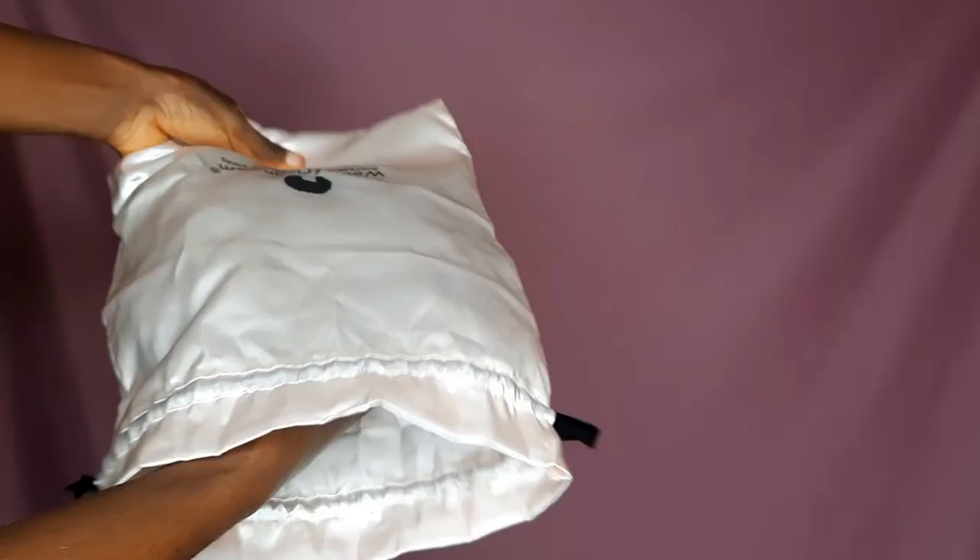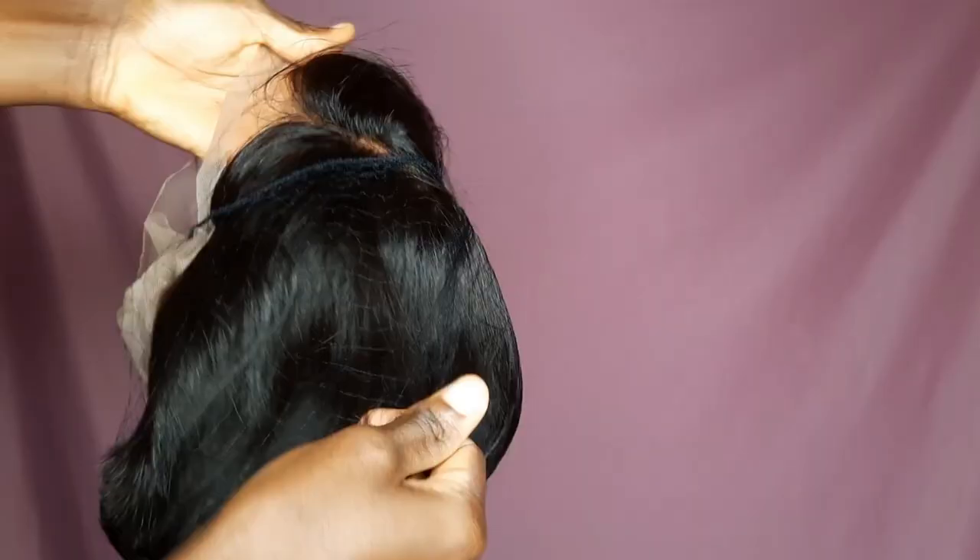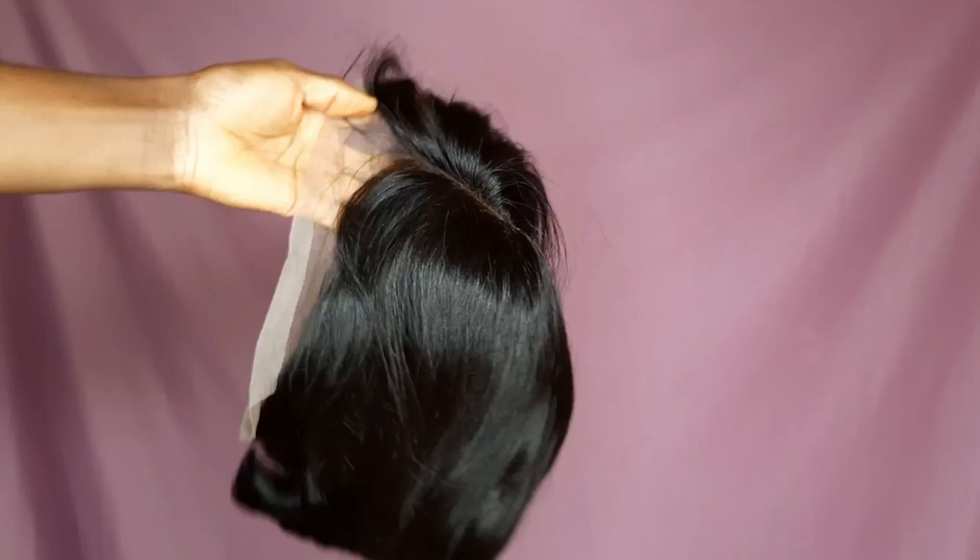This is a flyaway tamer, like a hair stick hair wax stick. Now this is the beautiful bag — this is the hair! Wow, the hair is looking so so beautiful. This is in color black and it's so so soft and silky. This is a pixie cut bob wig and this is eight inches.